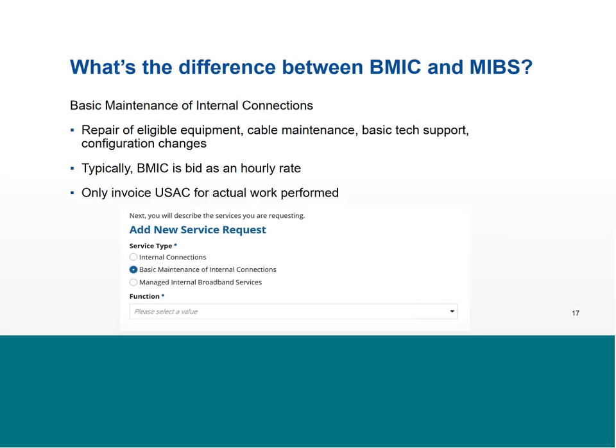Basic maintenance of internal connections is just the basic maintenance and repair of eligible equipment. The equipment that the maintenance is being provided for has to be E-rate eligible. So it can't be maintenance of computers or devices, phones or something like that. It has to be maintenance of eligible equipment. This would be things like cable maintenance or basic tech support, configuration changes, things like that. And typically, when you get a bid for basic maintenance, you're asking for an hourly rate.